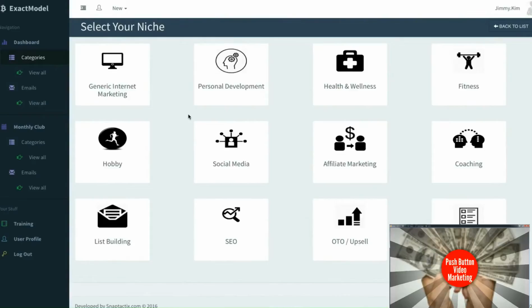So just imagine being able to go in and selecting a welcome email, typing it in, and then the next day going off and saying, okay, I've got the welcome email done. Let me go ahead and do a done for you email about the same product, picking that category project, and having it automatically filled in to the point where it's giving you the same information that you posted yesterday and following a template that's proven, that's worked for us in our business, something that you can use. I mean, these emails are actual business emails that we use in our business that we're going to give to you today. So that's what Exact Model is.